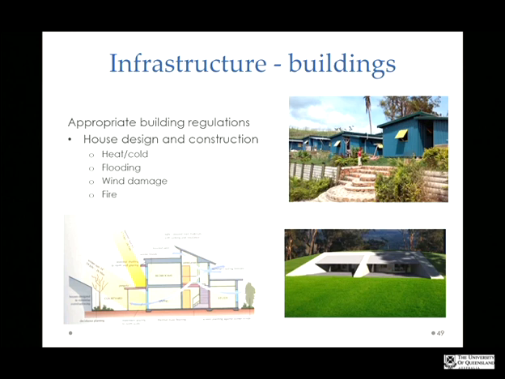Okay. So in terms of buildings, we looked at a number of things. Cities, or buildings, are going to face much hotter conditions, potentially colder conditions at times. So if you're living in North America, in the middle of those polar vortex storms, then you're going to have to be able to cope with cold. Flooding is probably a given in many places, and extra strong winds, and then obviously fire in places that are fire prone. So the passive design of your actual house can make a huge difference to your resource use and your comfort.